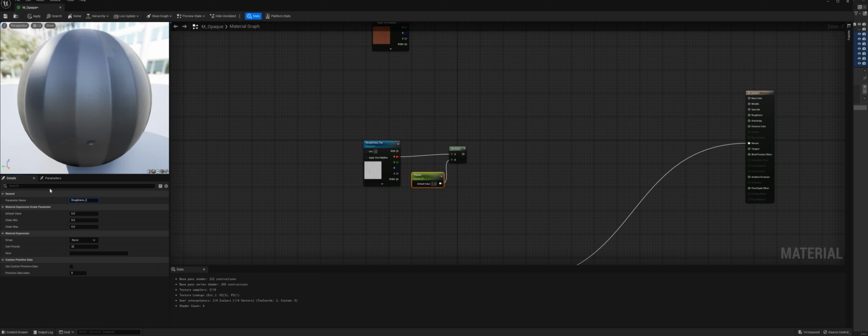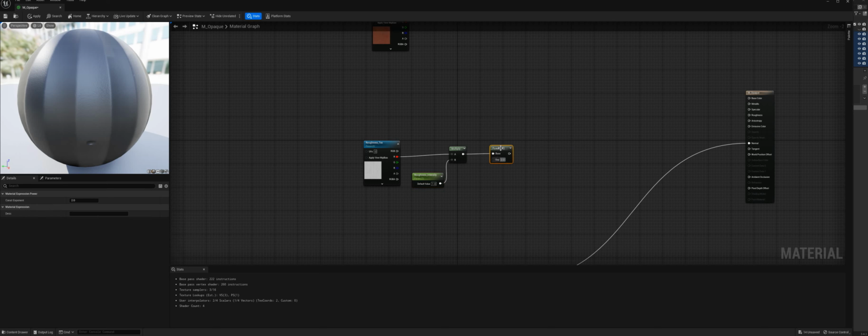And change the value to 1. And put the group to roughness, which is already there. It should already be there because we made it on the texture. Yeah, and then put it to 1. Oh, and then pull another thing off the output of the multiply. Yep. And go into a power node. Yeah, just power.